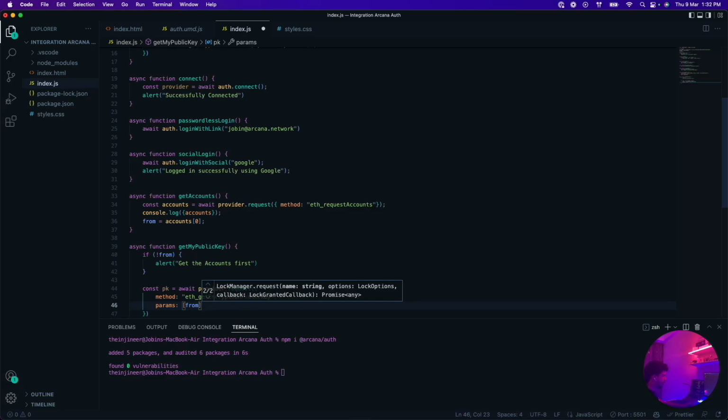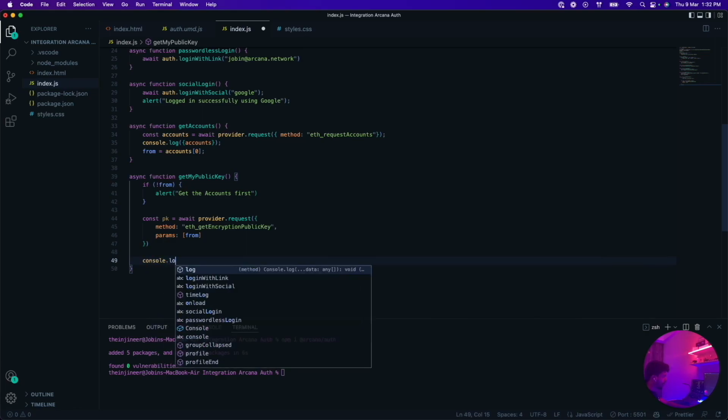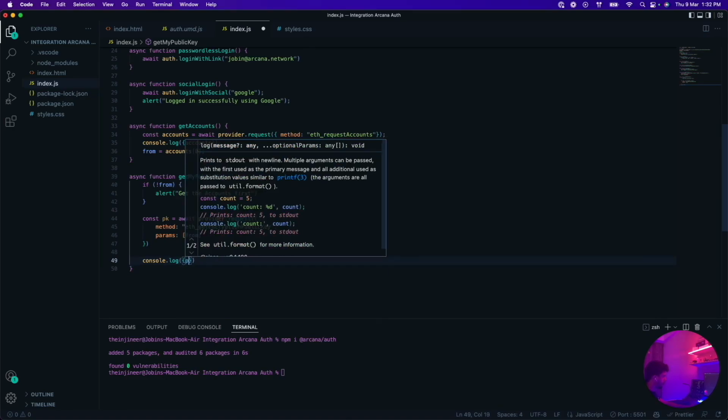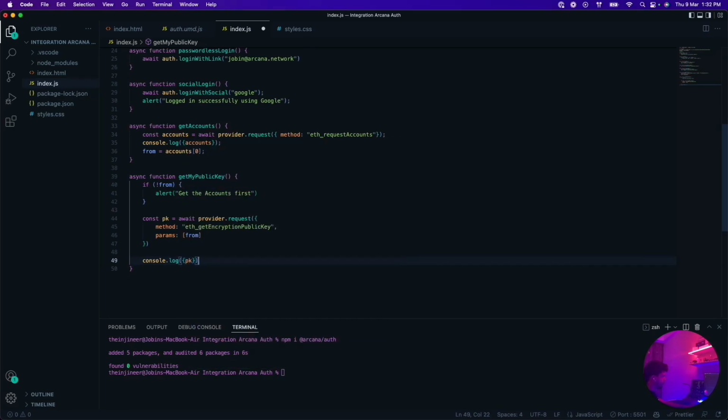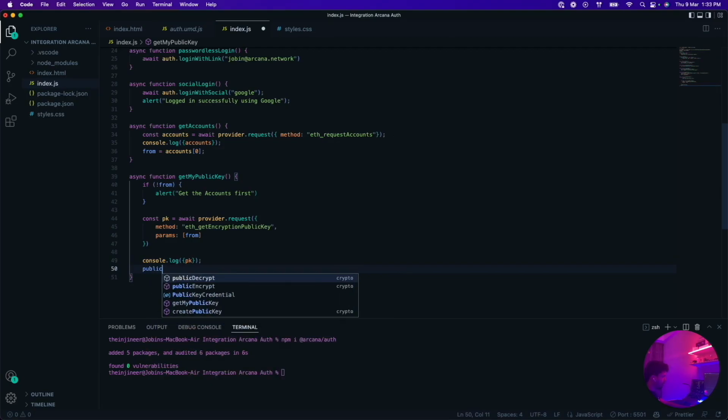Once that is fetched, we want to store it somewhere. So let's first throw it in the console log, and then store it somewhere. Let's create a variable called public key and store the value inside that. Yes, that's it. So we have the function ready, which allows us to get our own public key using the wallet address that we have stored in from.